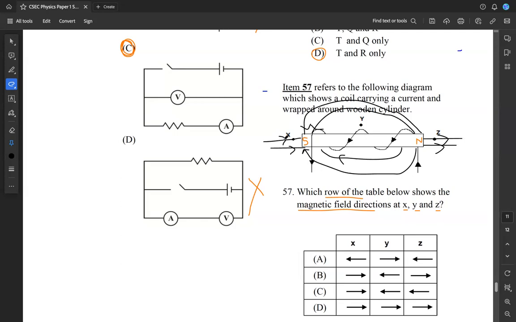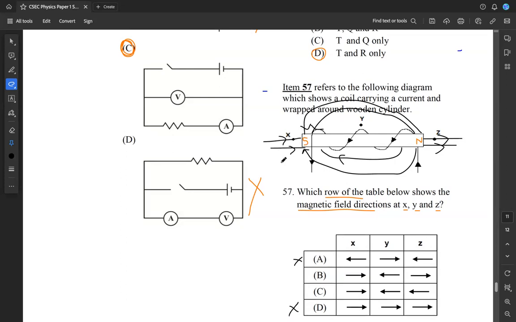And so at the point X, the field is gonna be going towards the right. So let's look for one that's going towards the right. So we can rule out this one. The Y, how are the field lines going? They're going to the left because they're coming from north to south. So let's see one that shows us that. Right, so these two show us that, so it's between these two. This one doesn't, so we can rule out D.